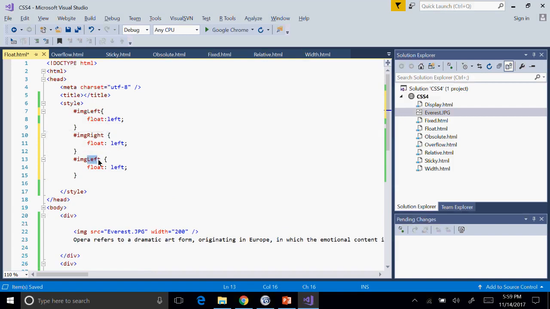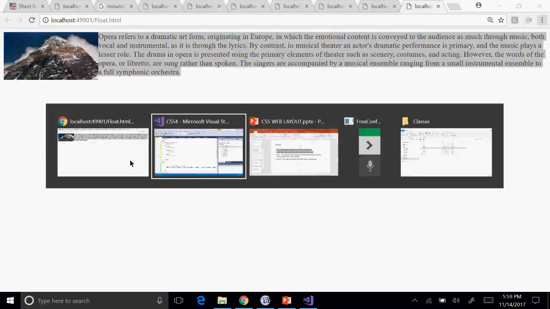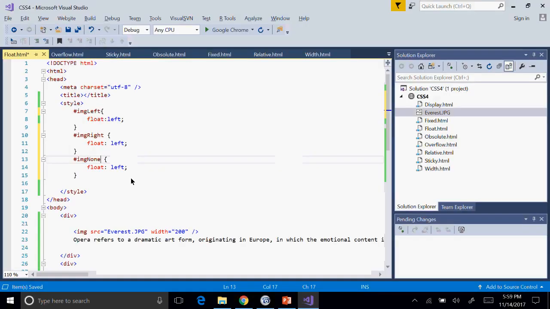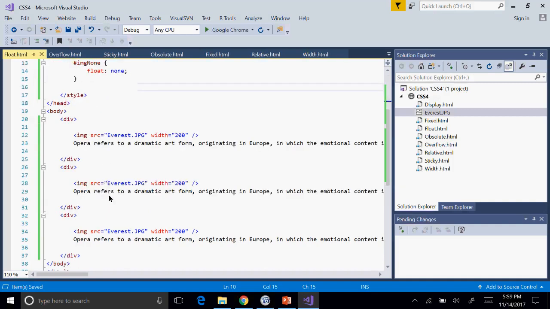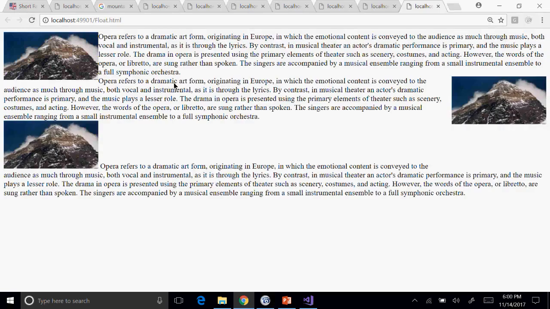So left, right, none. Now I'll say id is equal to image left, id is equal to image right, and id is equal to image none. So you can see the differences.